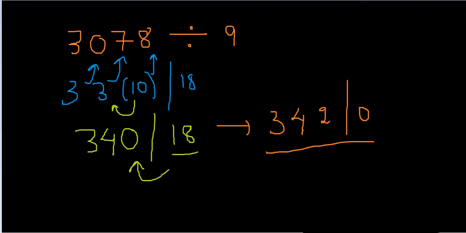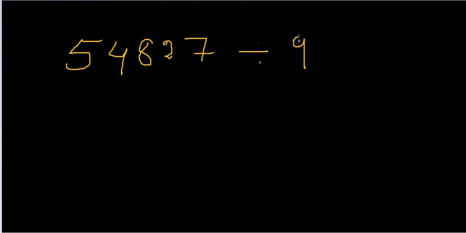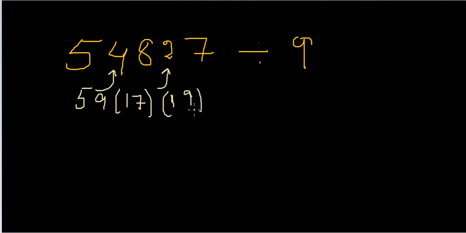So that's it. Now let's take another example and conclude this trick with that. Let's say a big number this time, 5, 4, 8, 2, 7, whatever, by 9. And you know how to start it. 5 plus 4, so 9, 9 plus 8, 17. So just put that in the brackets. 17 plus 2, 19. So still a 2-digit number, still in brackets. 19 plus 7, 26, and still it's the last thing, so separate that out.